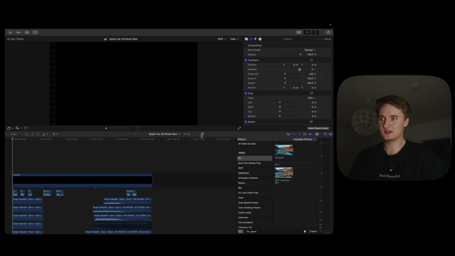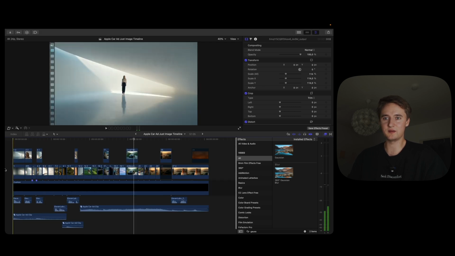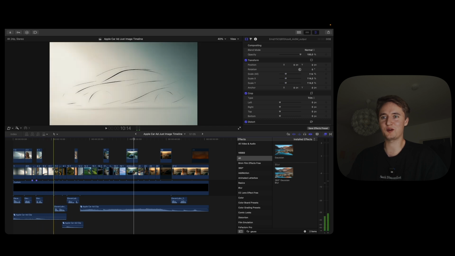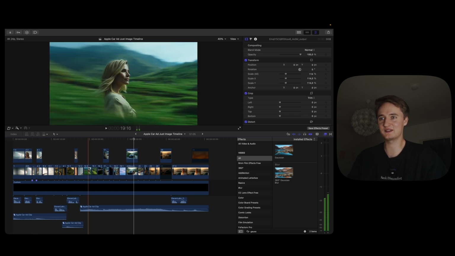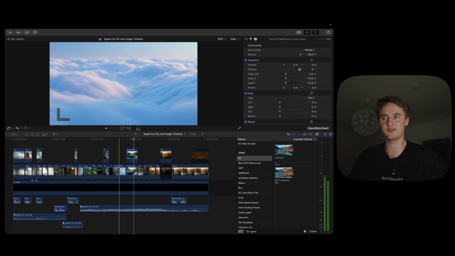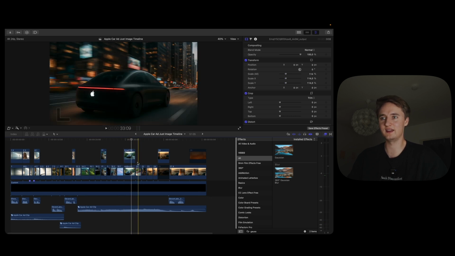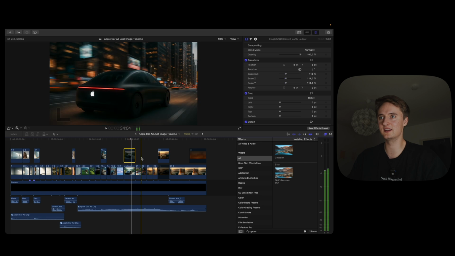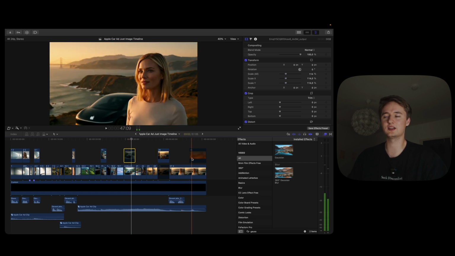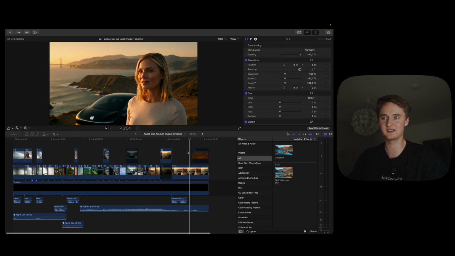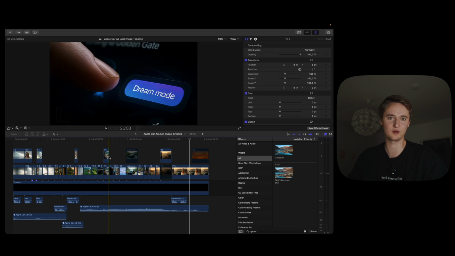Once I had the images generated, I put them into the timeline. So basically I just had a stop motion movie with not many frames to get a feeling for the pacing, get a feeling for the vibe, and see if it works. Here you can see I already did one test video generation. And that just helps to reduce the amount of video generations, because video generations are the most costly part in all of this. So you really want to make sure that each video you generate makes sense, and you already have an idea and a vision of how it might look.